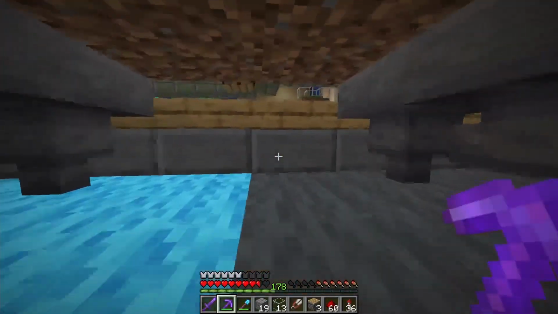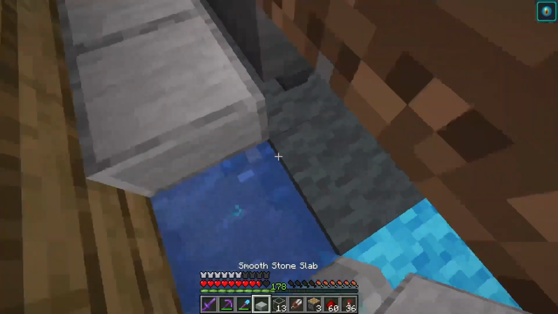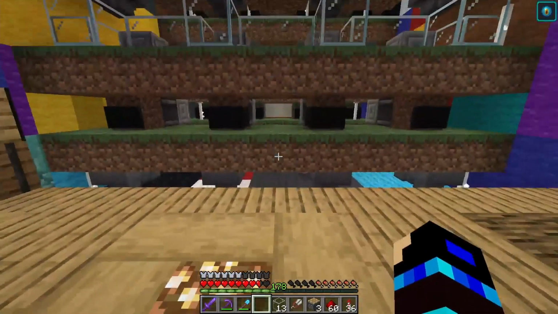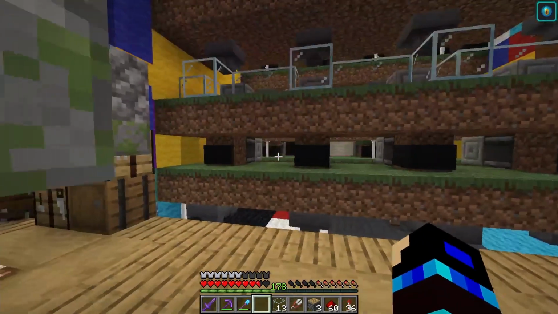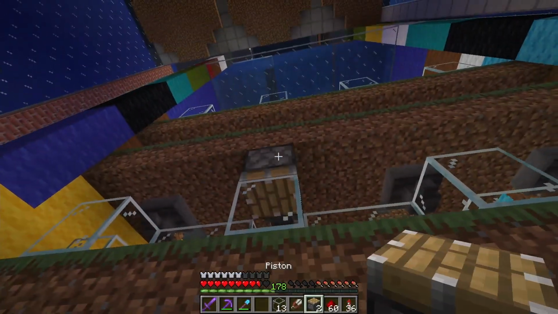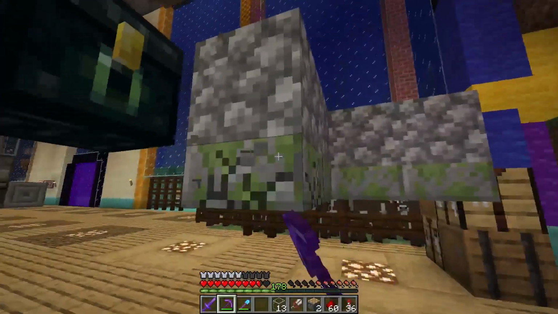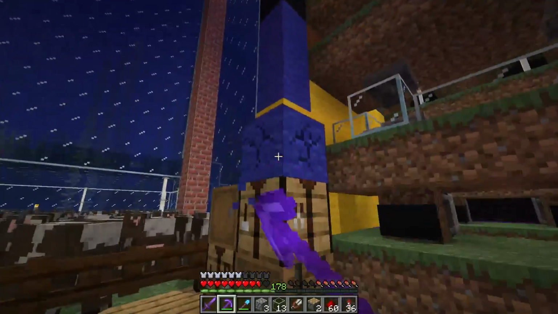Alright, let's see. Can I get back through? Not without breaking one of these. Ah, that's water. I'm gonna drown. There. So my shulkers are right here. I could open them, but if I break them, it just sits there. So how am I gonna get it down?